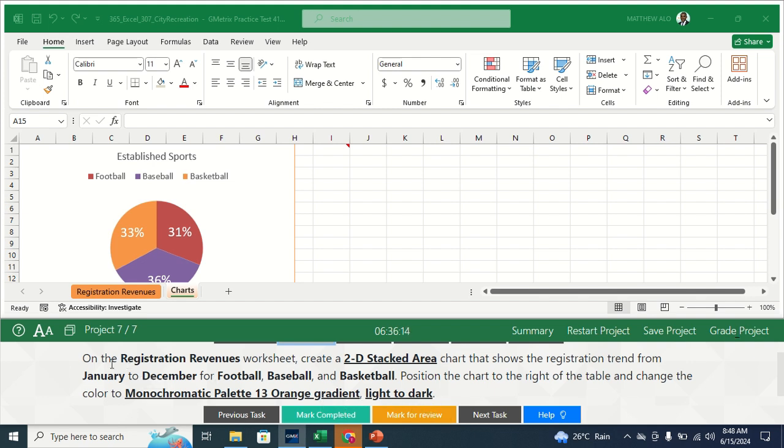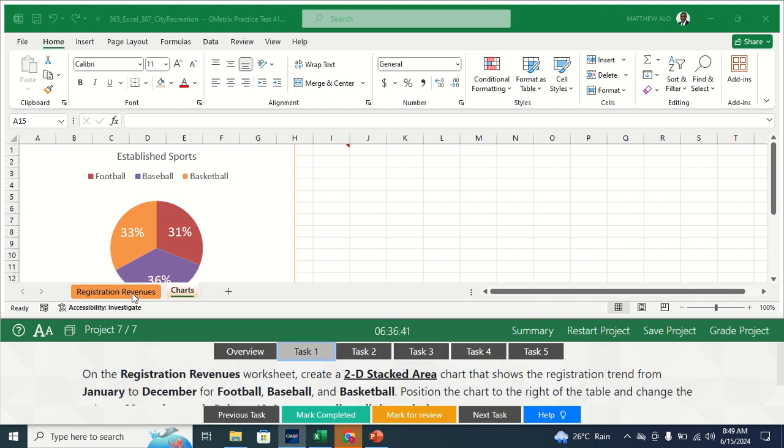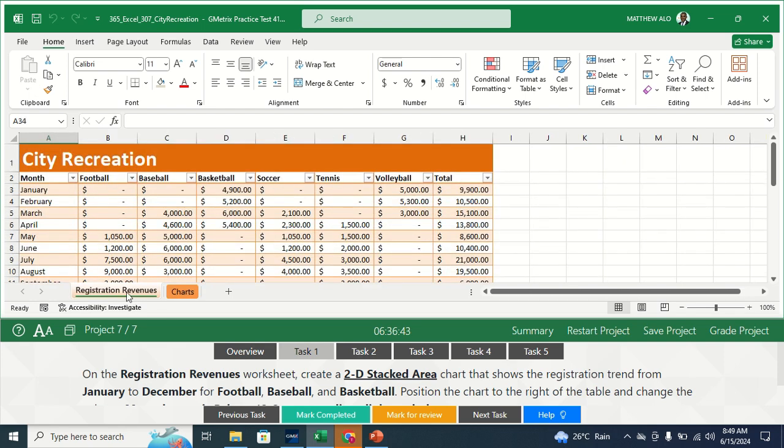Okay, to do this, just go to the Registration Revenues sheet tab and click on it to select the worksheet, and create a 2D stacked area chart that shows the registration trend from January to December for football, baseball, and basketball.